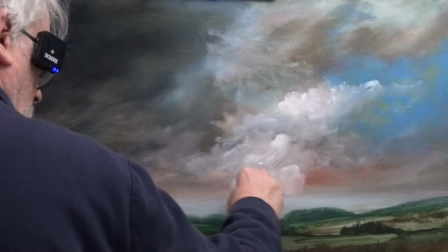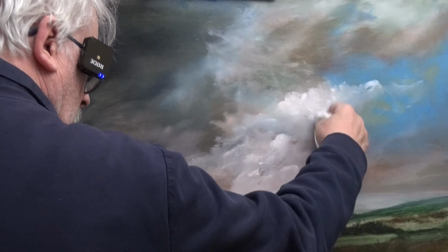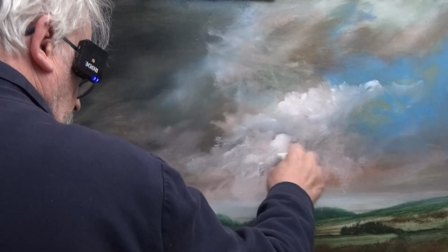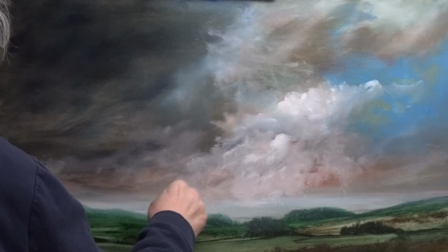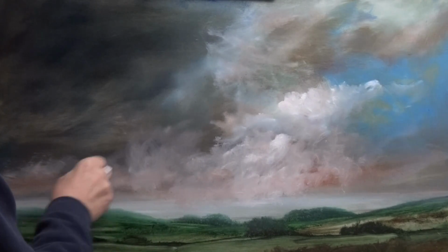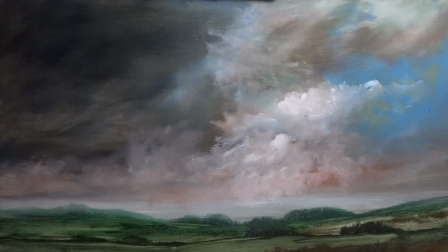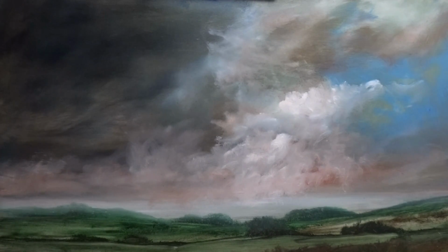It's almost the most fun I've had in the last, oh, I don't know how many years. Anyway. Okay, so there we go. Quick clouds. Quick and painless. Maybe that's what I should be teaching. Quick and painless painting.